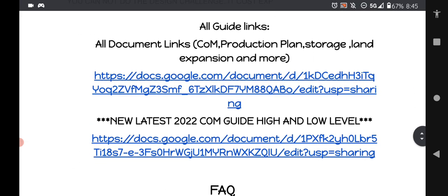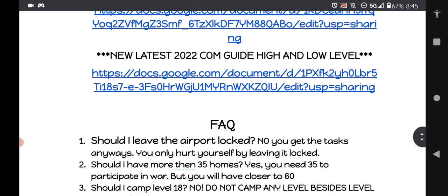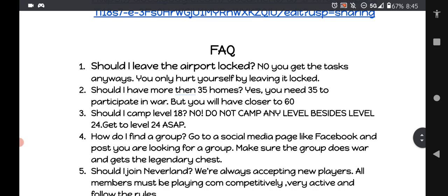Here is all the guide links that you need. The comm guide, the production guide, every single guide is here in this link, all right? This is the 2022 high-level comm guide and low-level. Here is the FAQ section.